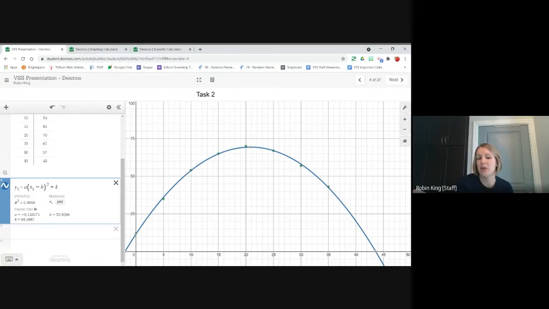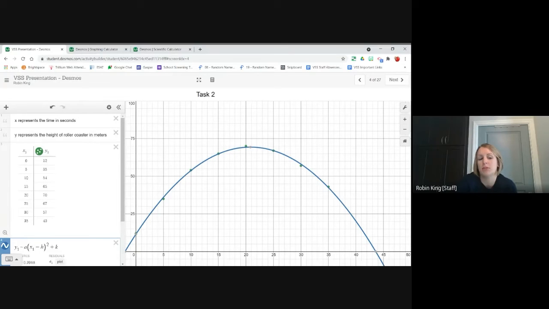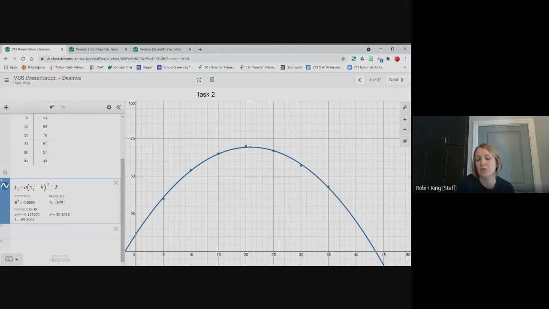I've done this assignment, especially for quadratics, with pictures. So I get them to find a picture of something that looks like a quadratic shape, and we do the modeling, and then we can talk about application questions. I've done it from a video where I've taken a video of students throwing a ball back and forth, and then I've taken stills at different time intervals and used that to help them collect the data. So there's a bunch of different ways that you could do this. As long as you have a data table set, you can use those models.